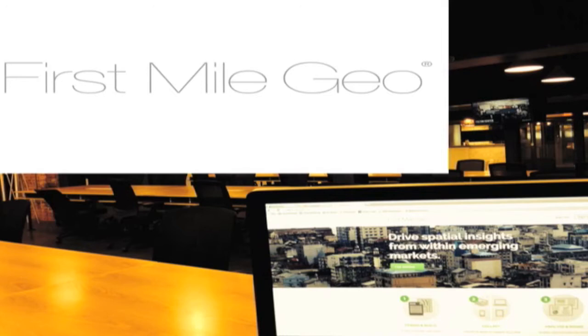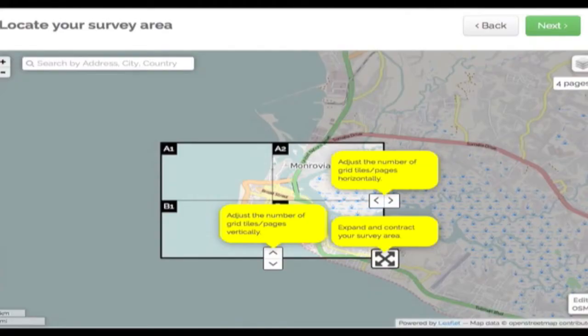So we don't provide the services around data collection. We're just creating the software that allows you to do it. But yes, if, for example, you had field teams that were collecting data in whatever country, this would be a tool that would allow you to do that. So anyway, I'll just hit next to move on.